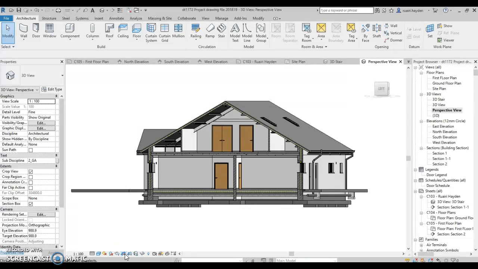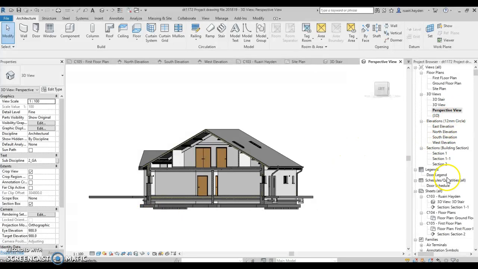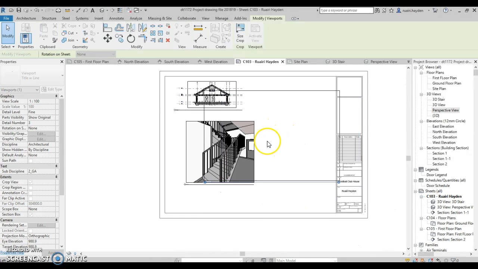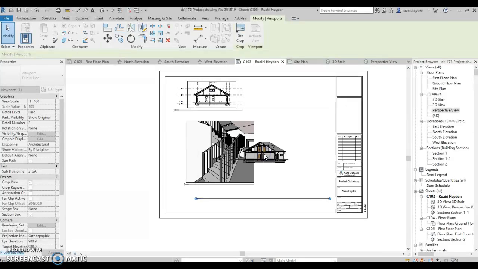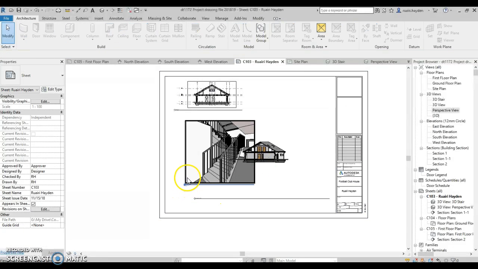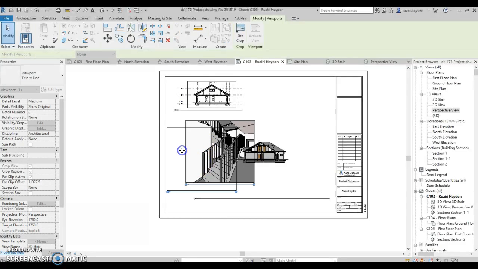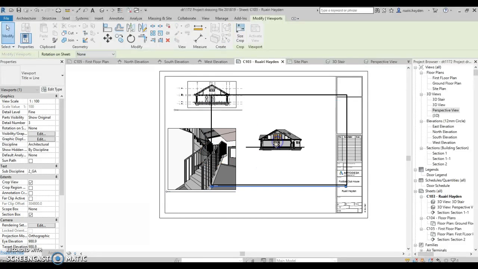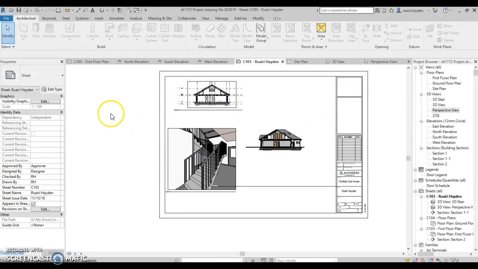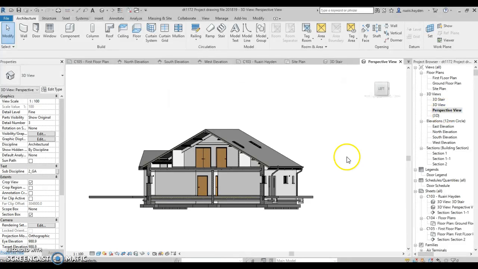And that then can go into one of my sheets. So I dropped it down there into one of my sheets, and if you see here, it can go in there onto one of my sheets as well. So I'm going to move this across, I'm going to move this up here, and I have the two of them into the one sheet. Okay, and you can see I have one section view, and then I've got this one, which is a perspective view.